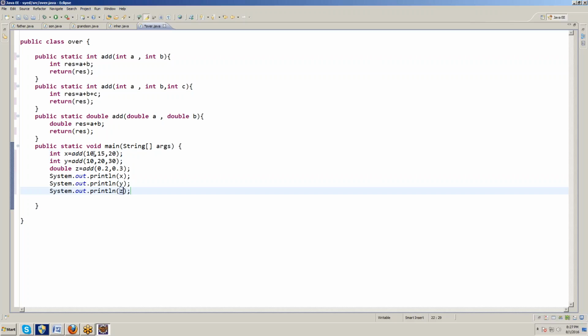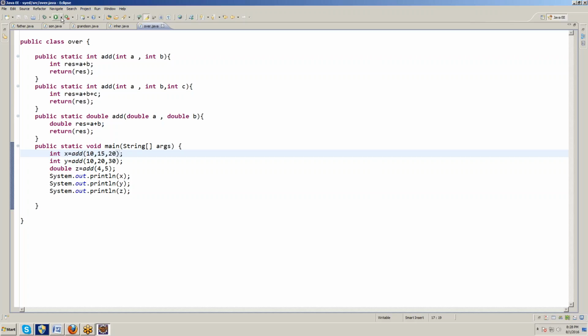If it is an integer, we can't pass a decimal value. Automatically it will show an error. If you mention integer, we can pass only integer values. If it is double, we can pass decimal values and also integer values, 4 comma 5, but the result should be 9.0, a decimal. Here it will not take. So if it is the integer data type, we can pass only integer values. If it is double, we can pass integer values as well as decimal values.